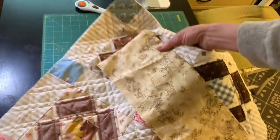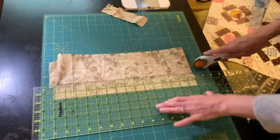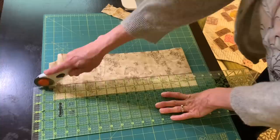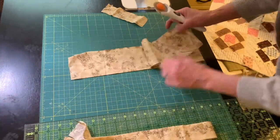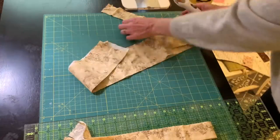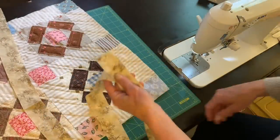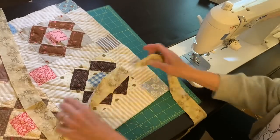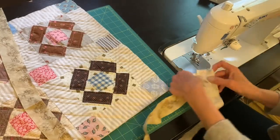The fabric I chose for binding, and I'll be cutting my strips 1 3/4 inch. It will not be a double fold binding. It's just a small little quilt, and I kind of prefer just having one layer on these little table mats so they're not quite as bulky on the edge when it's sitting on a table.